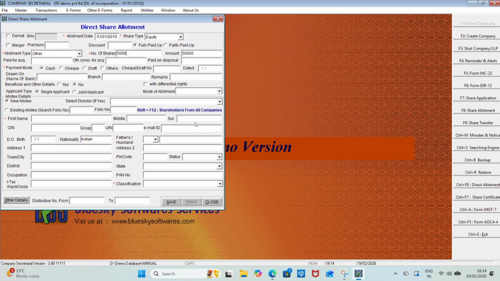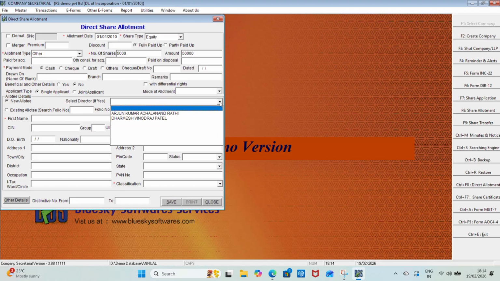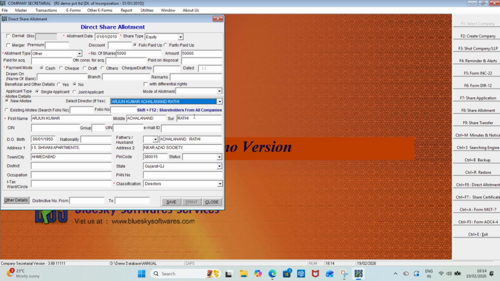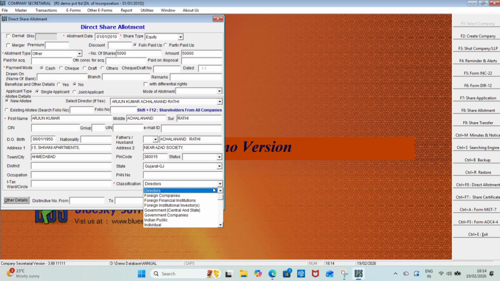New. Share type: Equity. 5,000 shares. Okay. Now, the first shareholder may be a director, then select the director from the list, Arjun Kumar Rathi.